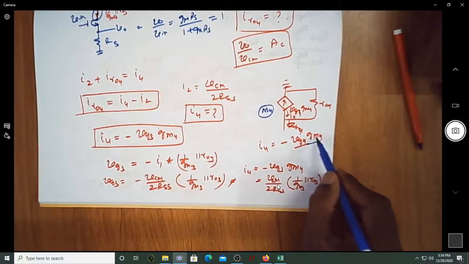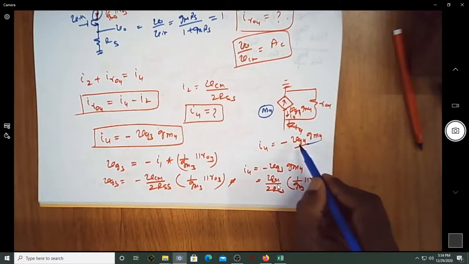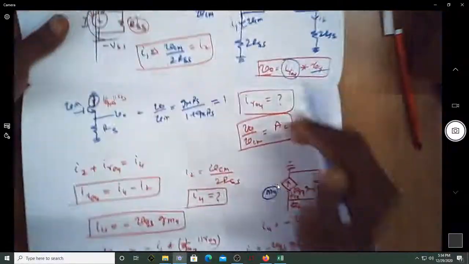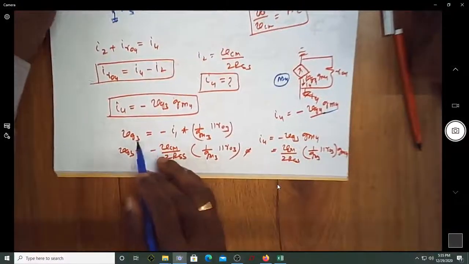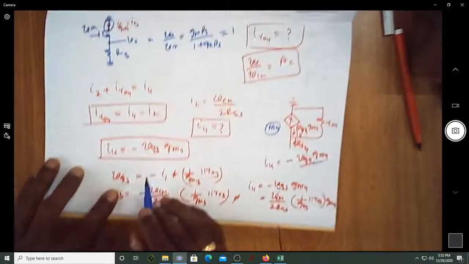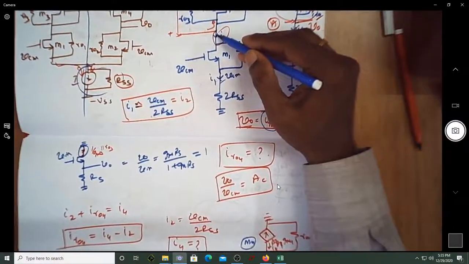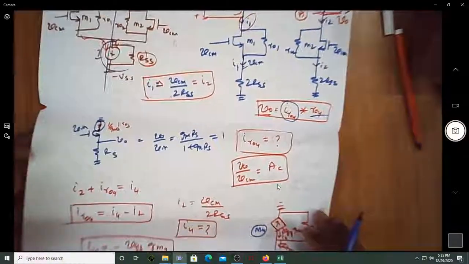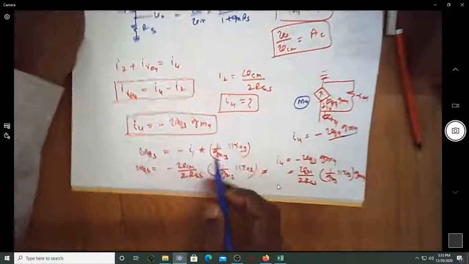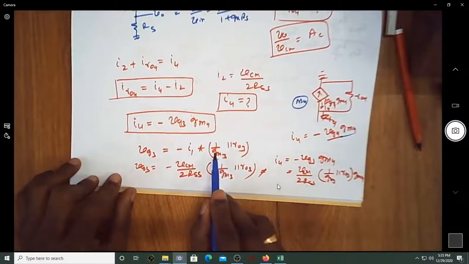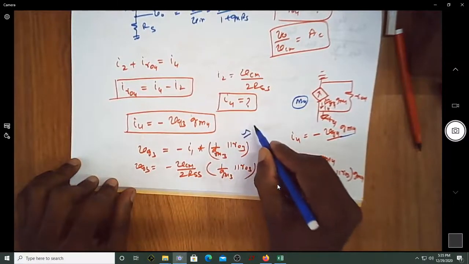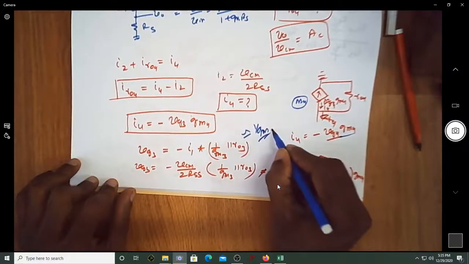This is voltage multiplied by the transconductance. This VG4 is nothing but equal to VG3. So we found the value of VG3, which is the current flowing in the opposite direction multiplied by the resistance. You may be wondering, while finding the differential gain, we considered 1 over GM3 in parallel with R03 as approximately equal to 1 over GM3 itself.